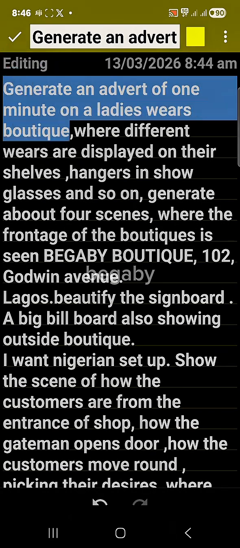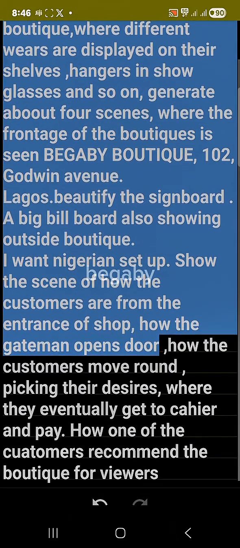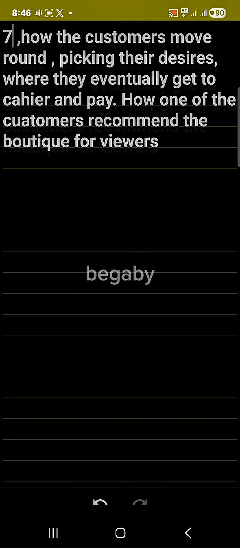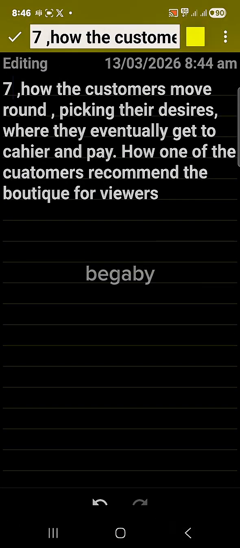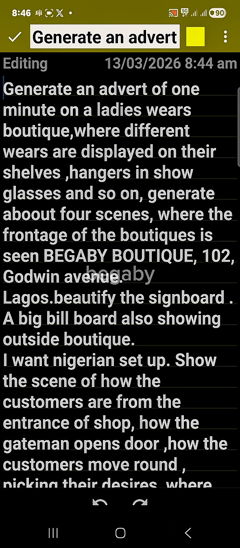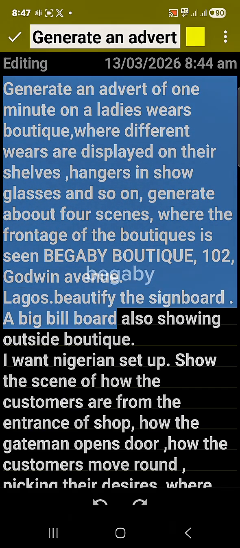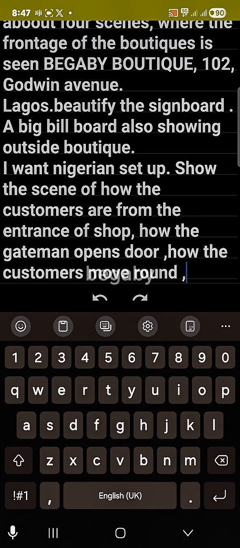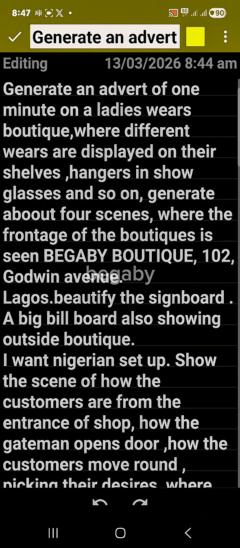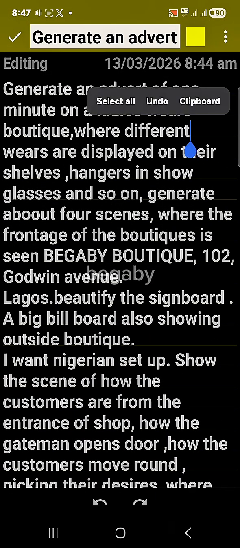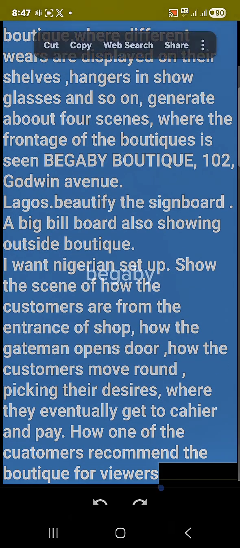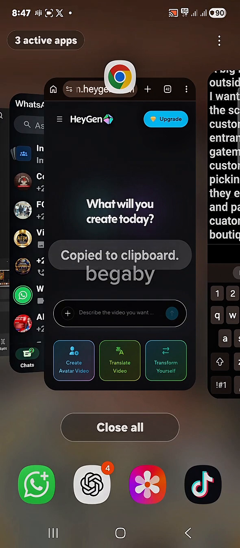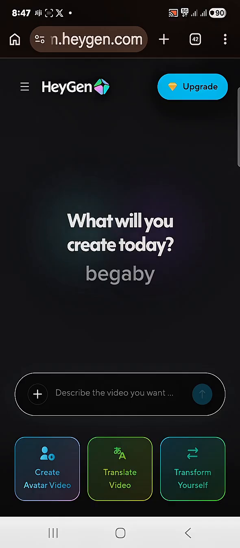Okay, like I said, to make the work fast, I've already placed my prompt here, telling it to advertise a particular boutique for me. I told it different scenes I want. You just describe exactly what you want. Your prompting will help you to have a beautiful outcome. If the prompting is bad, your outcome will be bad. You just wonder what to put there. And if the prompting is good, you get it right.